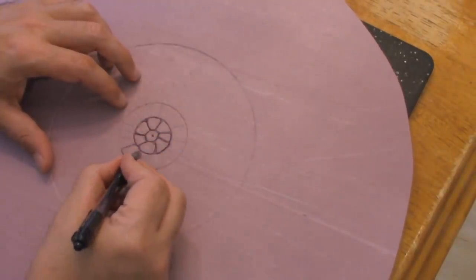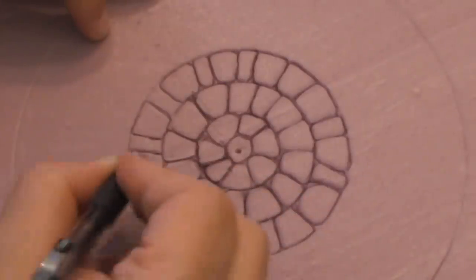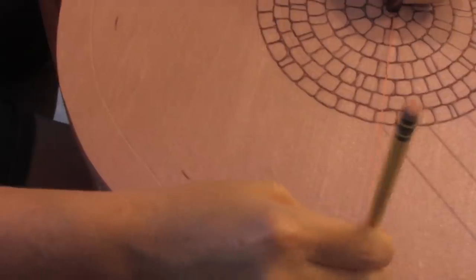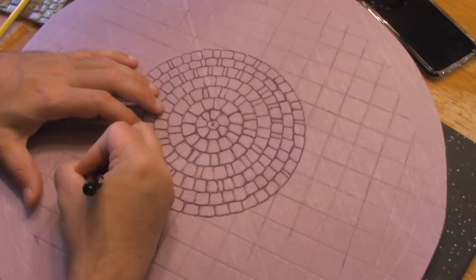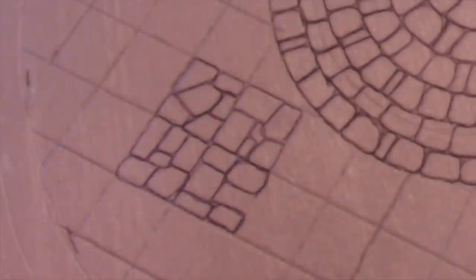As you move away from the center, some stones will need a slender gap-filling stone — that's fine. Just stagger the mortar lines and make sure they don't line up. I use the protractor again to keep the next ring the same size as the previous one. Mrs. Professor Dungeon Master has a clever trick: tie a string around your pencil, hold the string down in the center, and use the pencil to trace the outer edge mortar line. I gridded out the center ring and drew a flagstone pattern on it — each one-inch square gets broken up into four to six smaller flagstones. The key is to make sure the mortar lines don't line up. I have about four patterns which I switch between, staggering them.